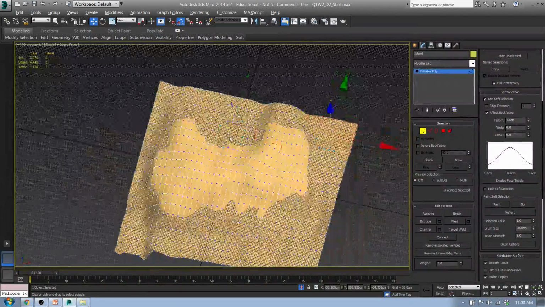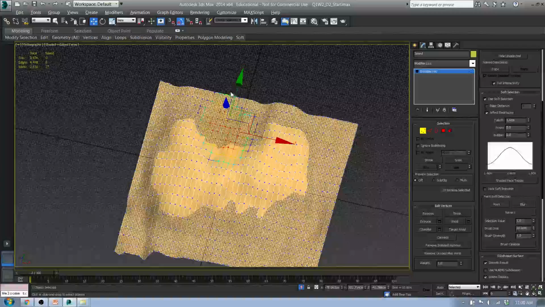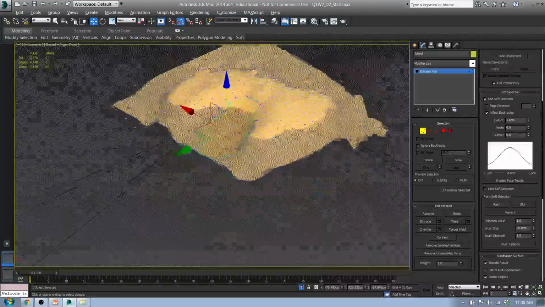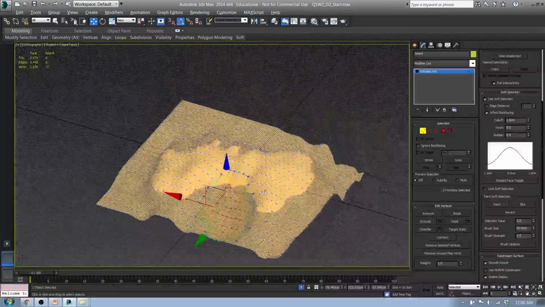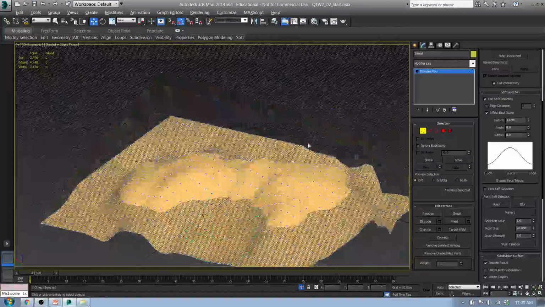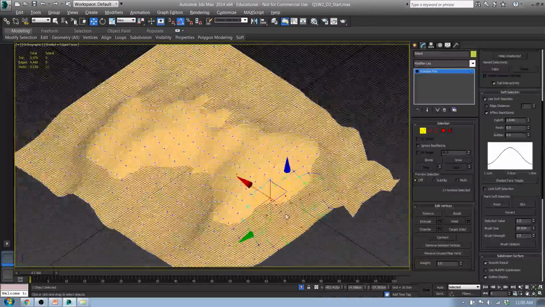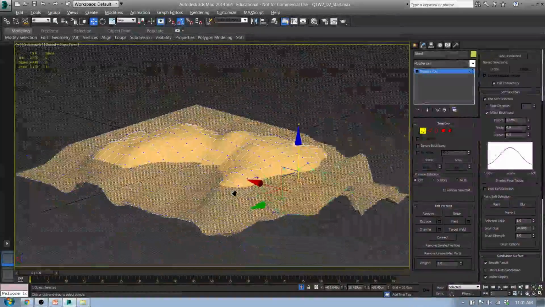All right, so there's my island. Maybe more of a cove. There. Cool. Once again, it's all up to you. It's not really something you have to worry about too much. It's one of those things you just sort of play around with. Make it so it's something you are proud of. There. I kind of like that.